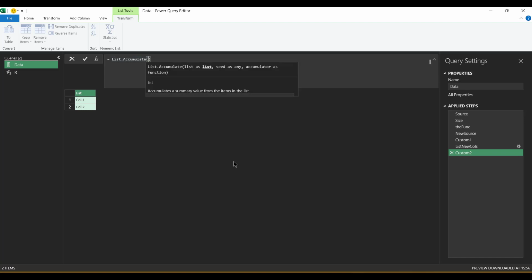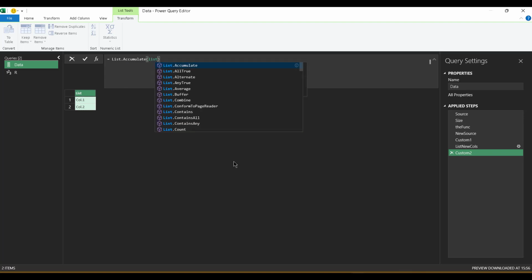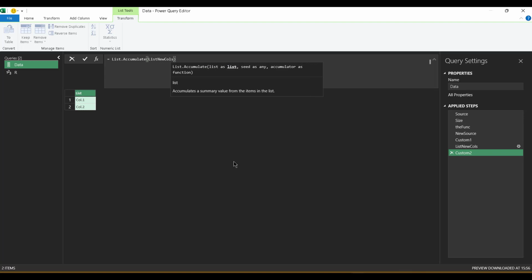open the parentheses. For the first argument, I have to put the list, which is list new, as we called it in the previous step. The seed or the table here is new source. Then the function is for each x and y.